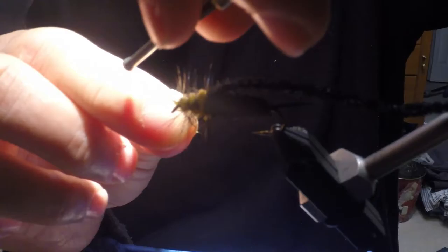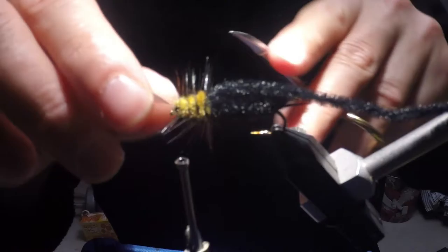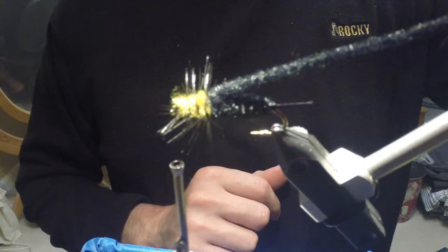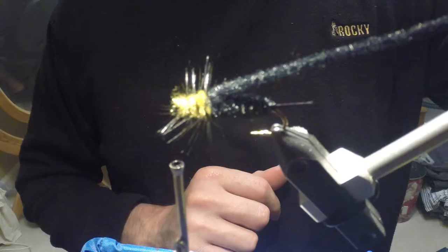There's three wraps. Now after I've made three wraps I want to just hold that feather — we're ready to tie off. To tie this off, same thing we used to tie it in: we strip the last little remaining barbles off close to the hook shank, grab that, and tie that feather in with three to four securing wraps. Now that we've got that in, I'm just going to trim it off as close to the hook shank as I can.